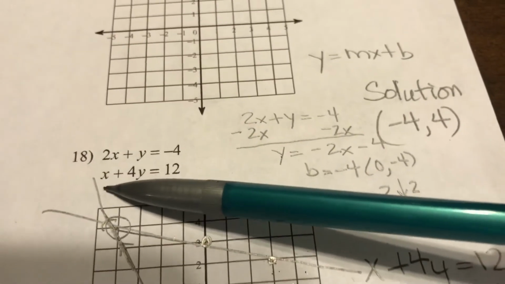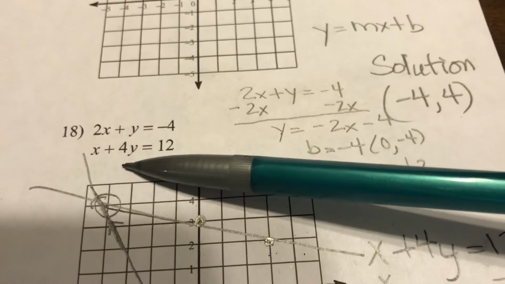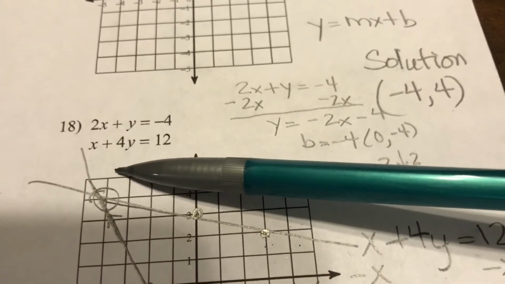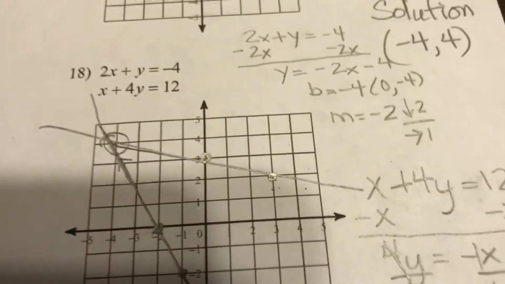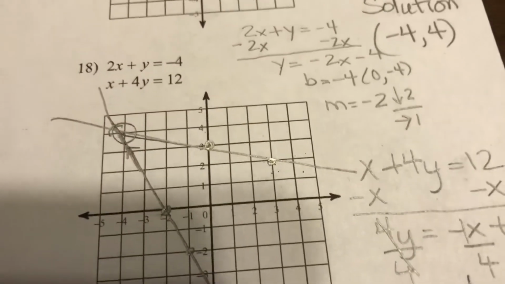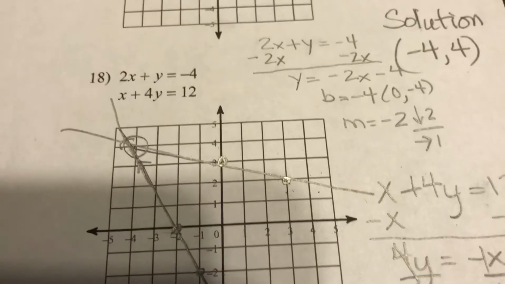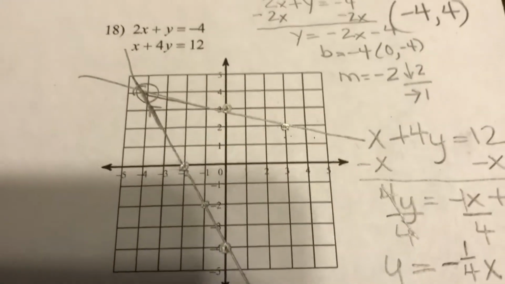Then with the other one, -4 plus 4 times 4 is 16. Well, -4 plus 16 gives me 12, so it works for both of them, so we know that's our right answer. And let's do one more, and that'll be it for today. And tomorrow we're going to start substitution. Let's look at number 20.